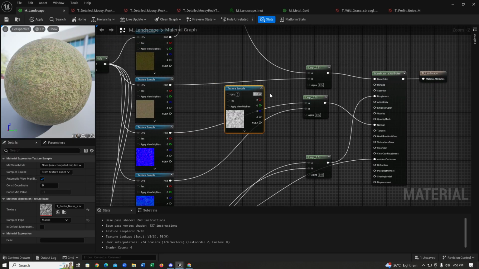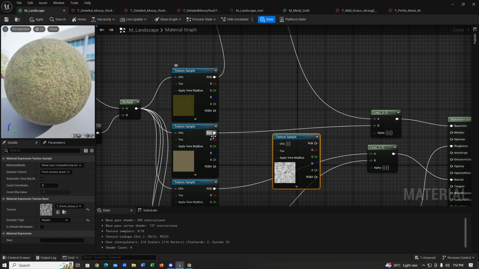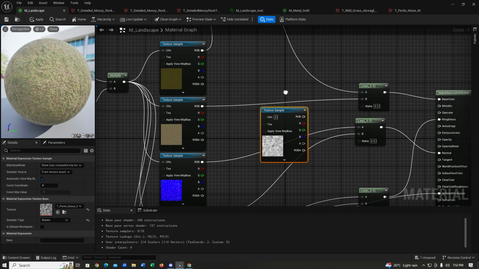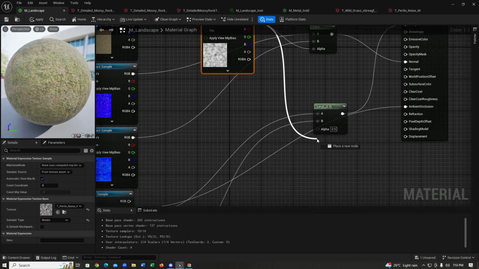Sorry to interrupt. What is this noise map? What does this thing do? We use noise maps to break up textures. In this case, the value of white is 1 and the value of black is 0. And what the lerp is going to do is create a mask between those white points and those dark points, and blend these two textures between the dark values and the white values, and then we're going to get a texture that is pretty seamless. I get it now. All right, let's just hook this up.